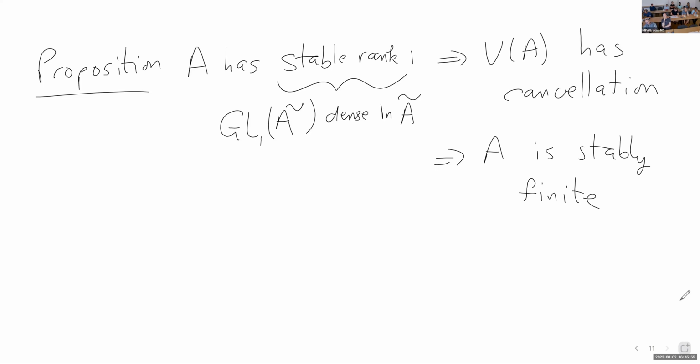Again, it's not hard to show, but just for reasons of time I'm not going to get into it. I'll just say, for example, if A is the continuous functions on X and X is 0 or 1 dimensional, then I have stable rank 1. So this includes finite dimensional C-star algebras, for example, because I don't change the stable rank by passing to a matrix algebra. I don't change the property of having stable rank 1.